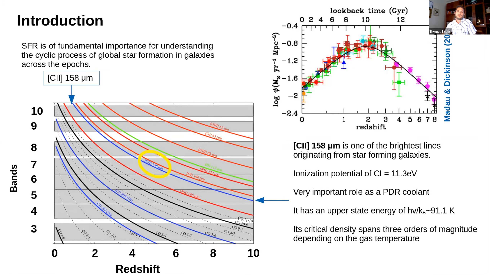The actual star formation rate is of fundamental importance for understanding the cyclic process of global star formation in galaxies across the epochs. Measuring it can reveal the properties and evolutionary stages of the observed ISM. Here on the top right figure, you see how the star formation rate density correlates with redshift. At the present day universe, going back to a redshift of around two, which is about three gigayears after the Big Bang, you see that the star formation rate density peaks — this is where we have the galaxy assembly epoch and the cosmic starburst.